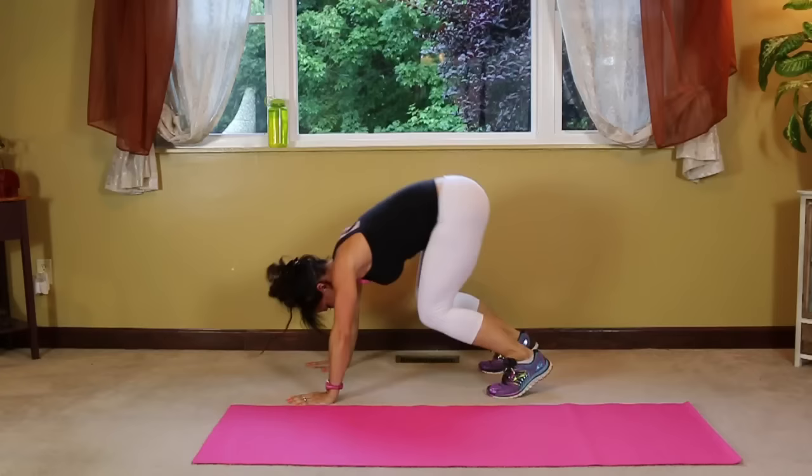Okay, next we have low jack hop. Start with your feet together, hands behind your head. We're gonna hop our feet out, knees squat low together, hop it up. Land with a bend in your knees. Right back into it.